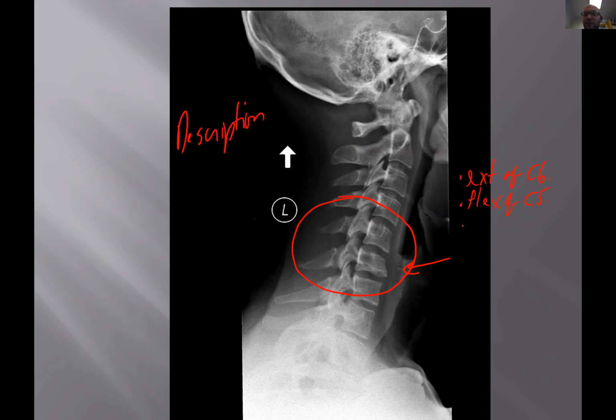Just forensics. End plate abnormality, anterior end plate of C6. Good. Excellent pickup. End plate is abnormal at C6. It's kind of looking like there's a Schmorl's node there, or it's irregular, whatever we might call it. What else? Loss of anterior vertebral height at C6. Excellent. You guys are good.